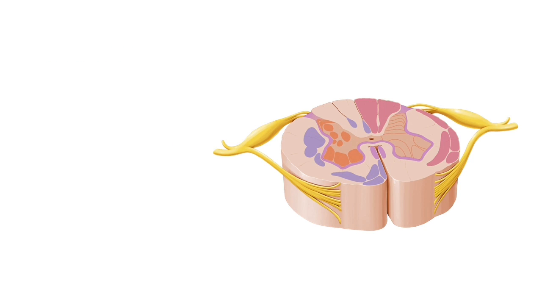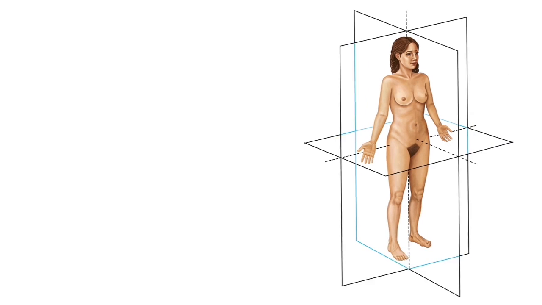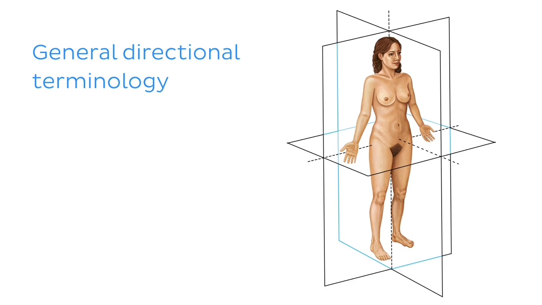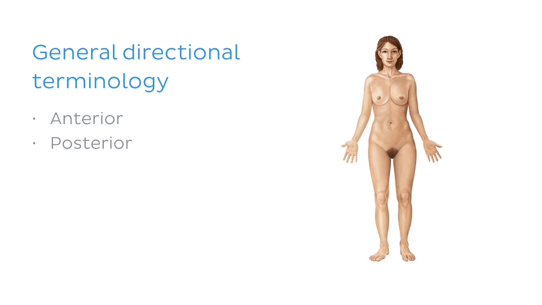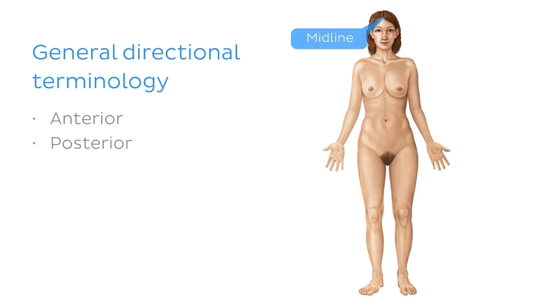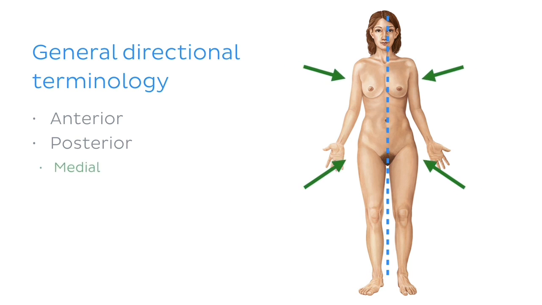And that concludes our tutorial on directional terms and body planes. But before we wrap up this video, let's quickly recap everything that we learned today. So beginning with some general directional terminology, we first considered the body in the context of two main directions, which were anterior, meaning forward or in front of, and posterior, meaning backwards or behind. And these directions can be referred to as ventral and dorsal, respectively. When looking at the front of the body, we can divide the body right down the center at the midline or the median, and structures which are relatively closer to or in the direction of the midline are referred to as being medial, while those away from the midline are said to be lateral.